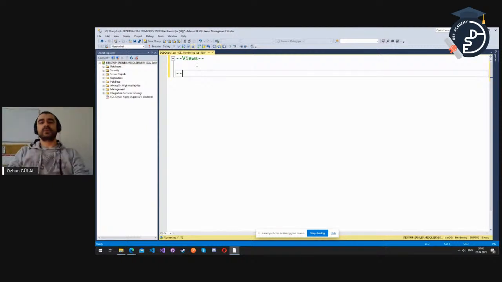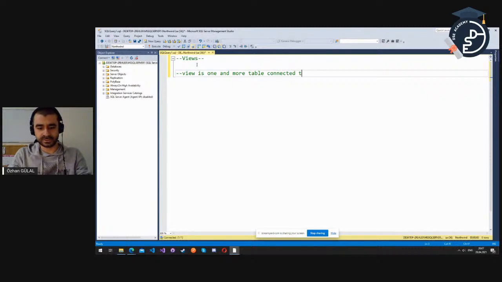First of all, what are views? A view is one or more tables connected to each other. We are going to use a lot of tables, or sometimes just one table.